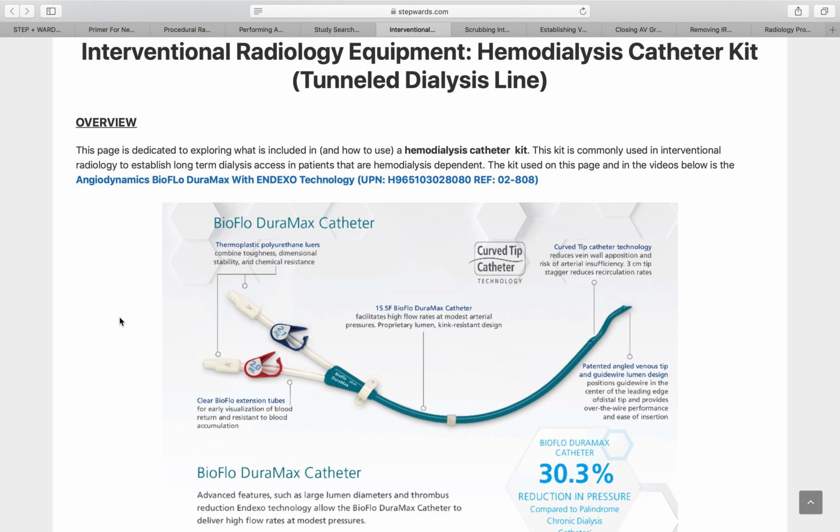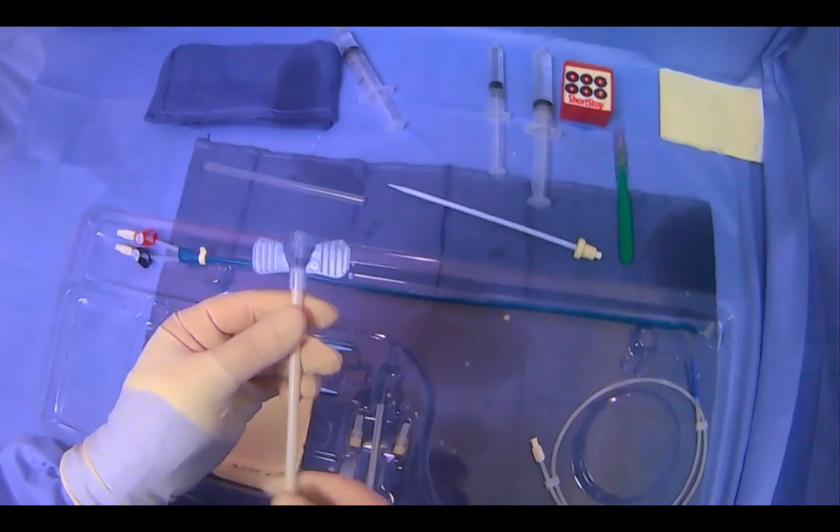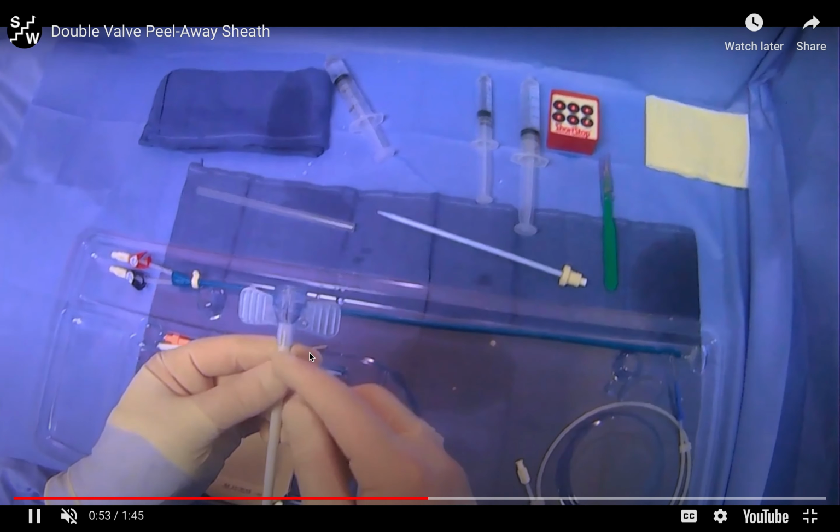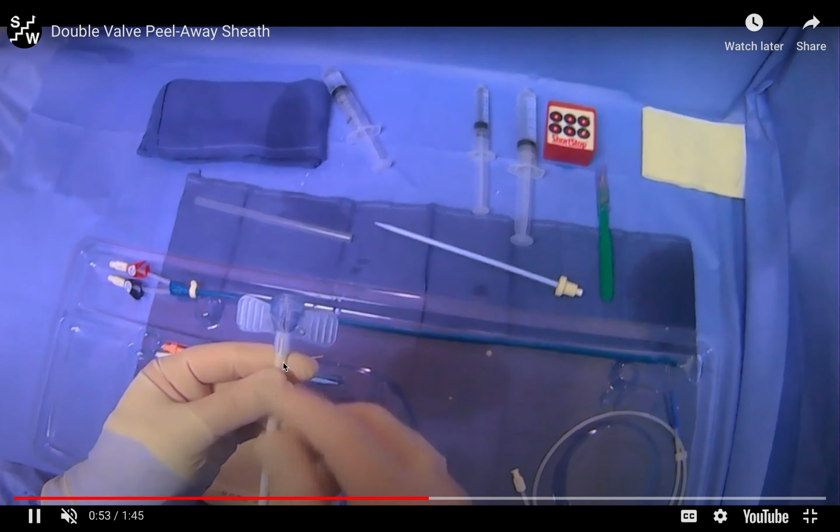So in this video, I just go through how to actually peel away the sheath and how to crack it, because if you don't know that, the first time you're going to fumble with this is when it's going to be deep in someone's internal jugular vein, in their neck. And again, I think we can avoid that, and I think that's unnecessary.